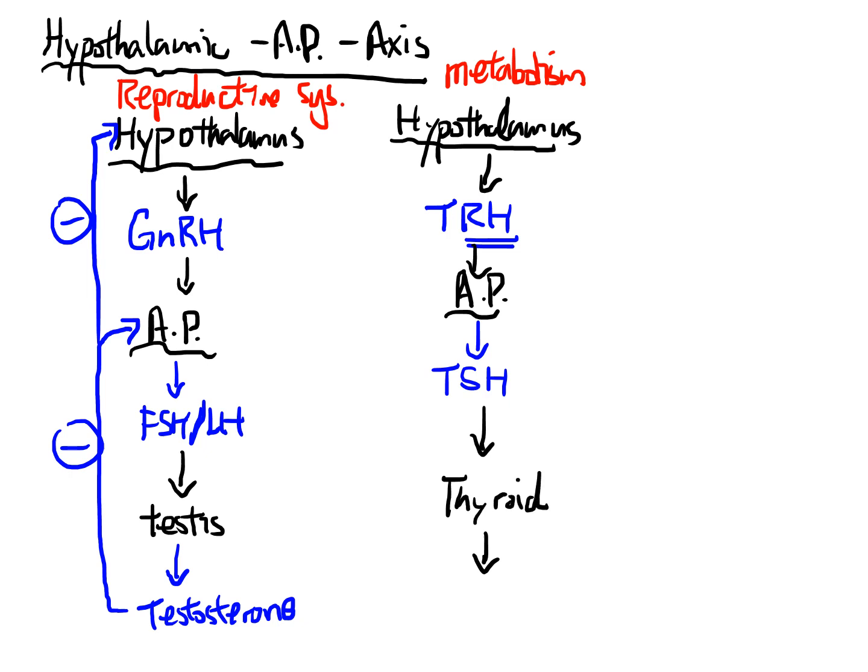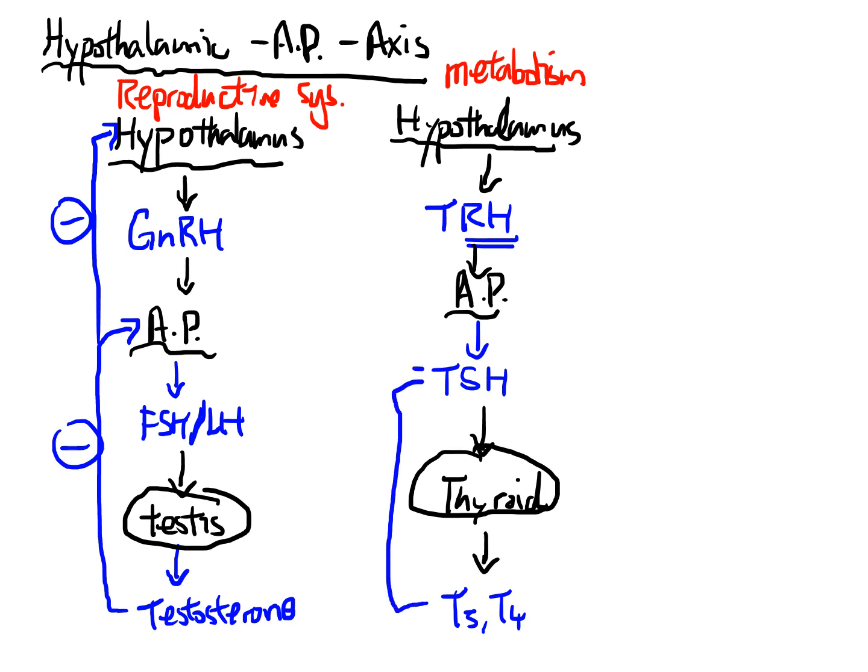So you see, previously the final target gland was the testicles, and now the final target gland is the thyroid gland. And the thyroid gland, in response to TSH, is going to release its own hormone. It's called T3 and T4, and I'll tell you what they do in a bit. And the T3, T4 will go back and negatively suppress these earlier hormones. Sorry, this should be right here. Okay. So this feedback theme is consistent.